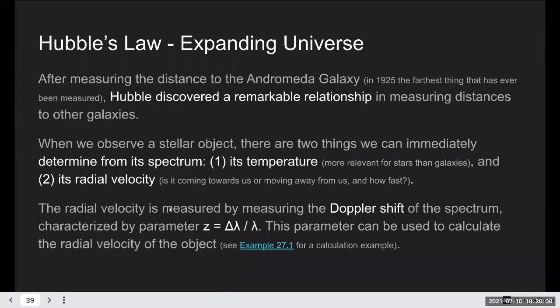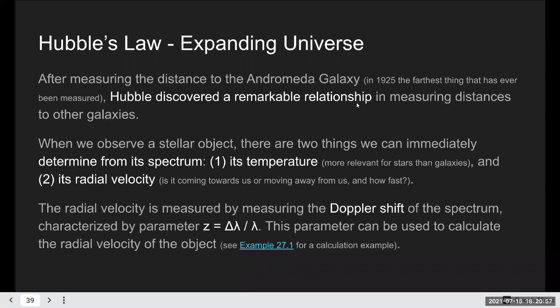What he's most known for is a discovery that uses the same thing he used to discover that Andromeda is a galaxy: his observation of Cepheid variable stars. He had great success measuring the distance to the Andromeda galaxy, so he continued to study other nearby nebulas similar to it, which could be other galaxies. He would identify Cepheid variable stars within those galaxies and measure their properties. And as he was doing that, he discovered a remarkable relationship.